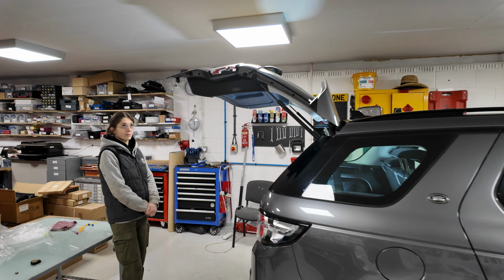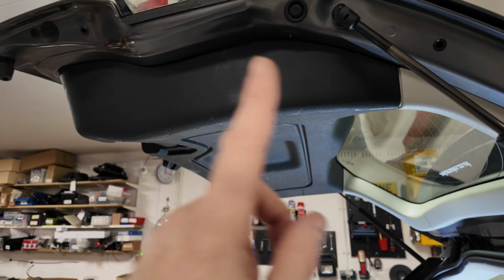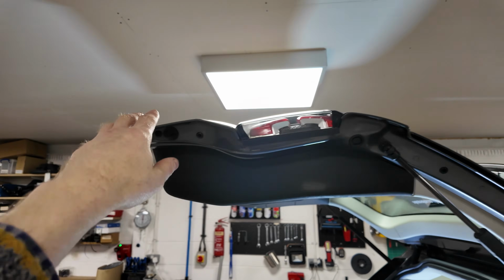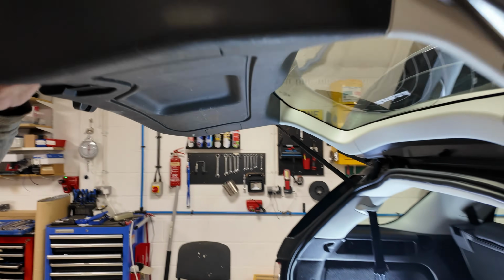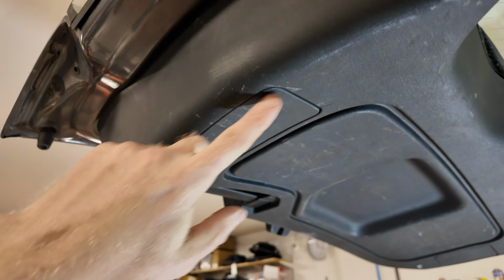Right, in this video we're going to show you how to take off this inner panel off the underside of your tailgate. Now why won't you be doing it? You don't need to take that off to get to these little lights here, because there's a little panel and we've done the rear light video. You just need to pop out this little insert panel here. Don't take the whole panel off.